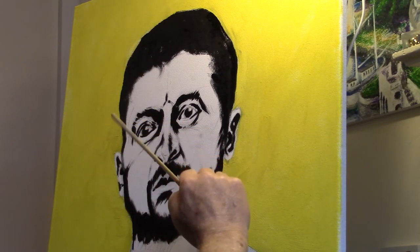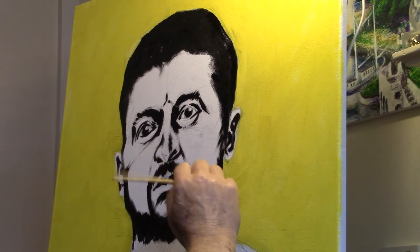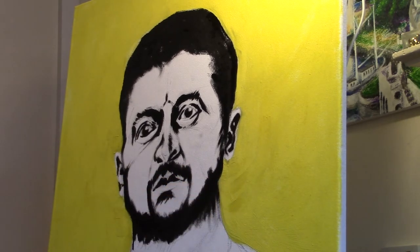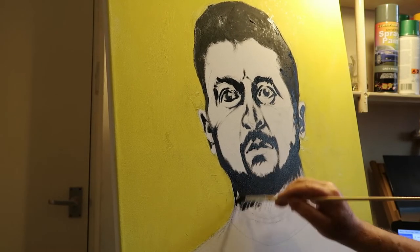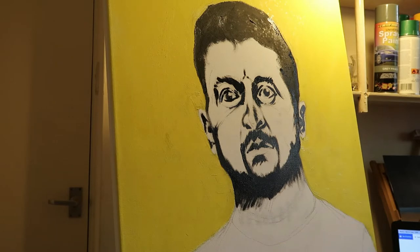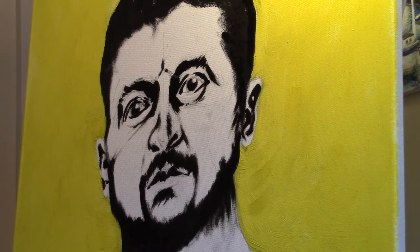I might bring some shadow in here. Might take that out and bring it this side. Yeah, that's what I'm going to do. So the next thing is the flesh colour, and then some detail, and then this blue t-shirt. So we're going to start with rose madder.